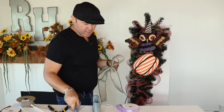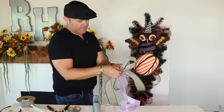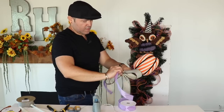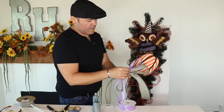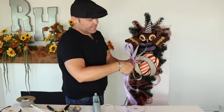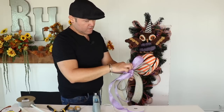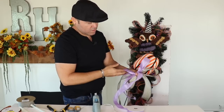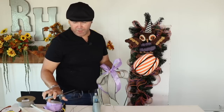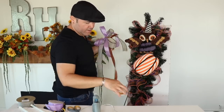And then what I'm going to do is bring this really pretty purple and put it right on top, giving it about the same tail. Then I'm gonna do a loop like this. I'm gonna pinch, and then I'm gonna come back up and pinch. And then what I wanna do is make sure that the design, or the polka dots, are up, and then I'm gonna do another loop like this. And then I'm going to pinch, and then I'm going to cut right here. And I'm going to introduce my third ribbon, which will be this really pretty shiny orange glittered ribbon.